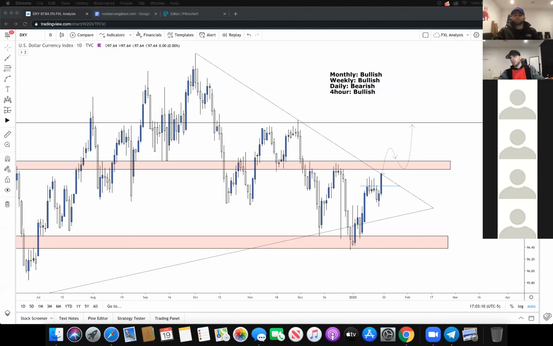Should be used? Well, the 1 hour and the 30-minute are considered execution time frames. So that's when you're really getting ready for a trade. I use the 4 hour to see major transitions and confirmation. So if I see, let's say, a bullish engulfing happen on a 4 hour, I'll use that as an indication to drop down time frames and start looking for entries.